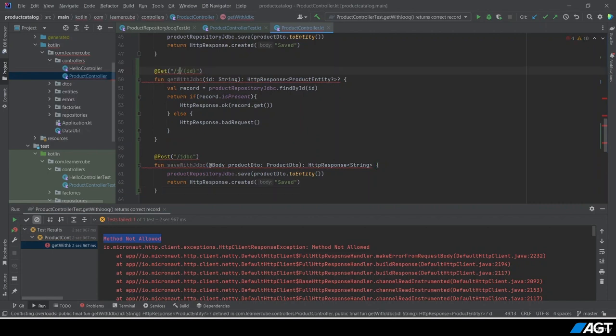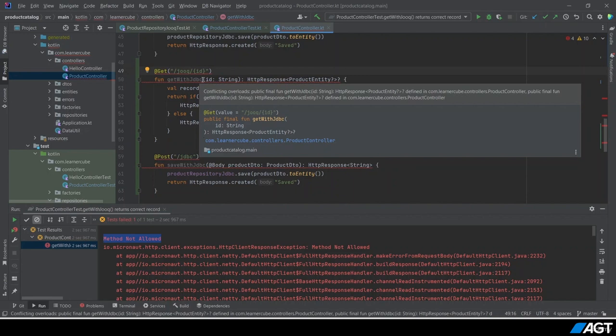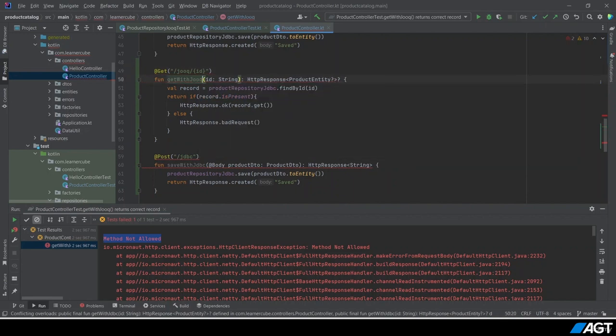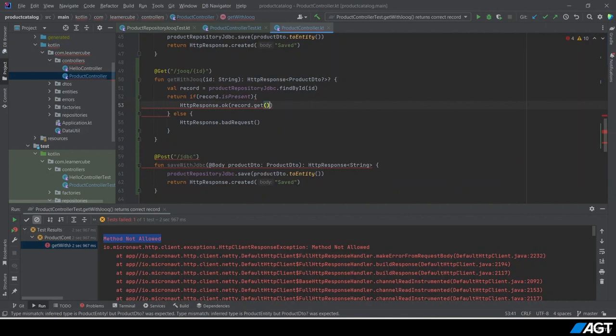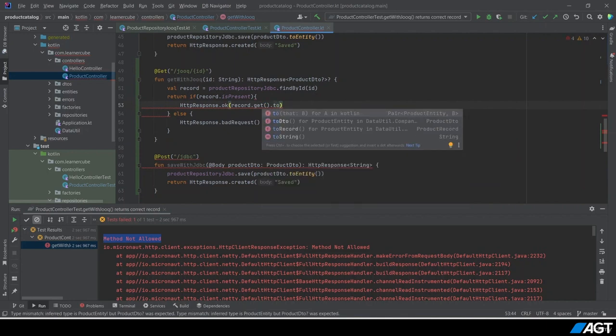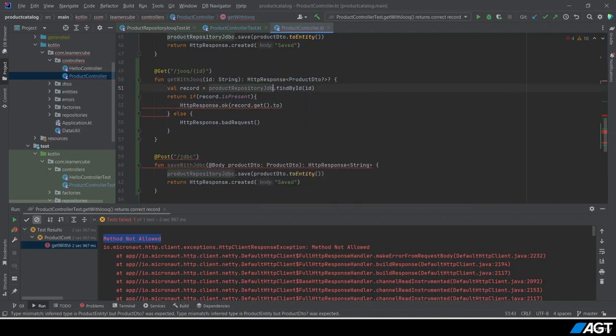First, we modify the URI. We want the getEndpoint to return a product DTO. Make sure we are calling the Duke repository.